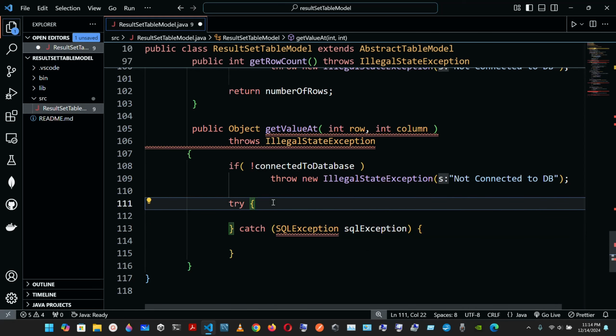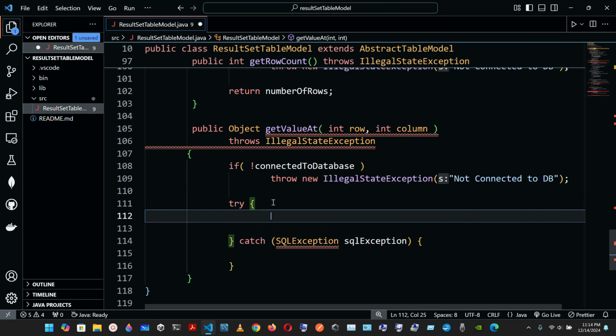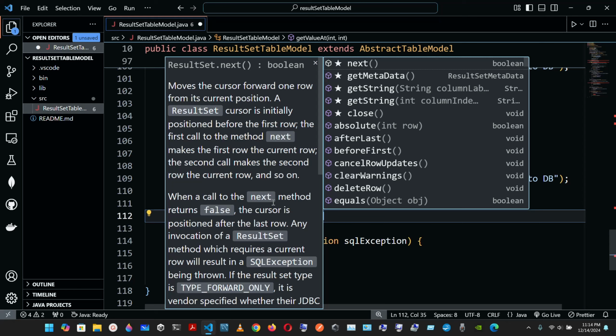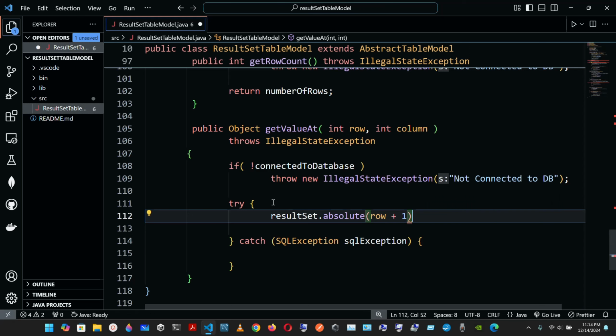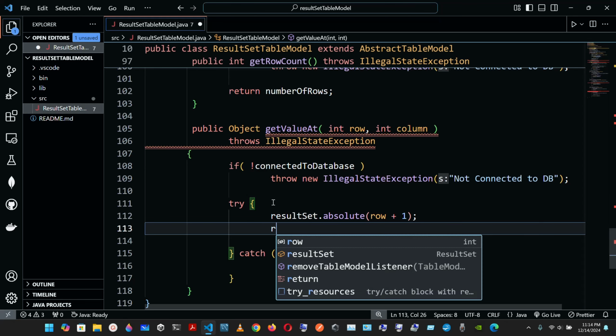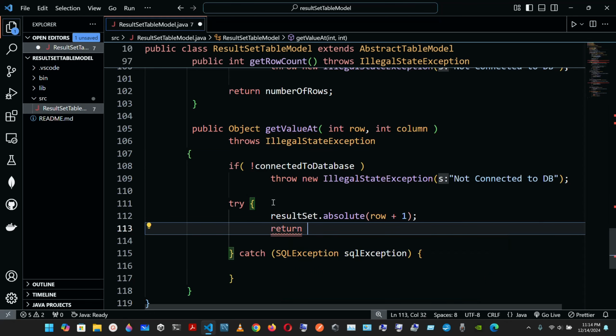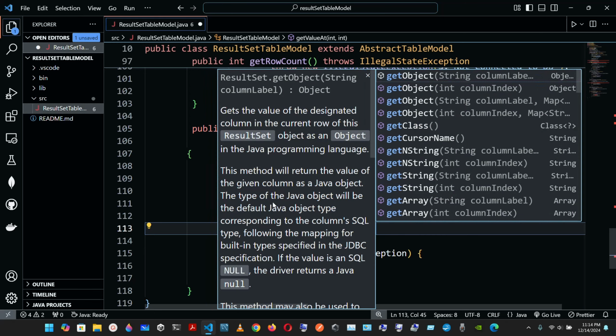In the try, we're going to have resultSet.absolute(row), and we add one, semicolon at the end. So yeah, that's fine.